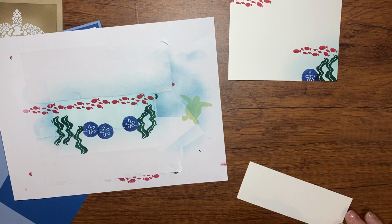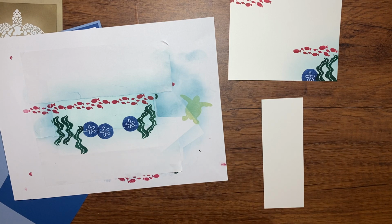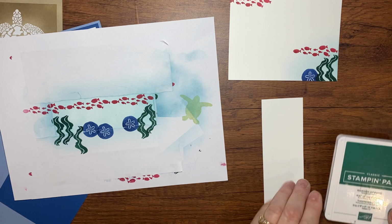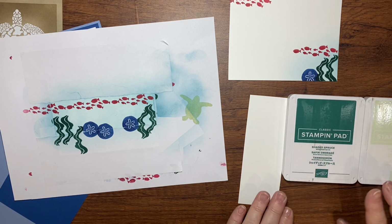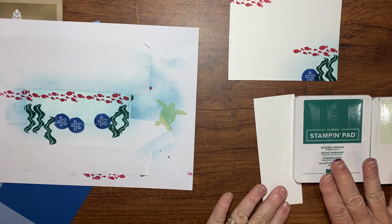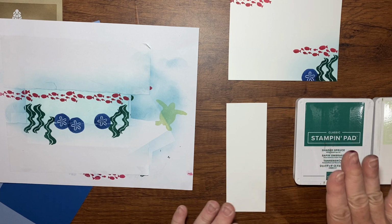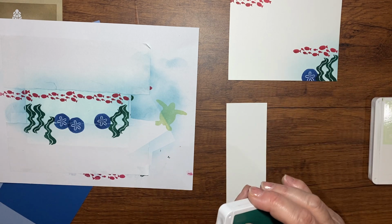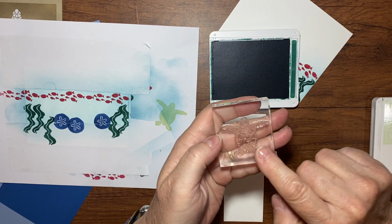So on that scrap of Basic White, we're going to stamp the turtle. And I'm going to stamp him in two colors. I'm going to stamp him in Shaded Spruce, and I'm going to stamp him in a lighter blue, lighter green, excuse me, which is the Soft Sea Foam. I believe that when you're stamping like this, it's easier to stamp the darker color first so you can see what you're stamping on. So I'm going to start with the Shaded Spruce.